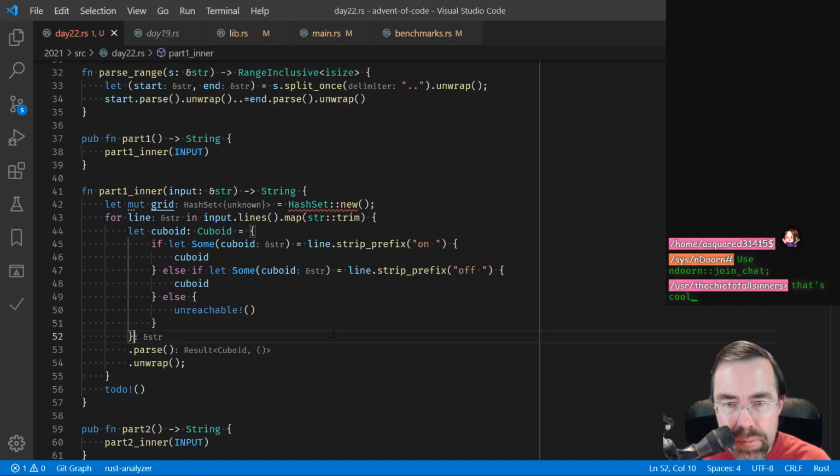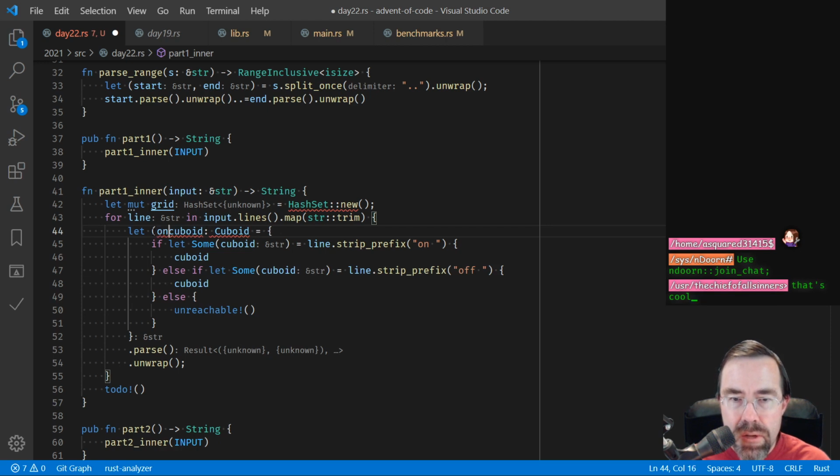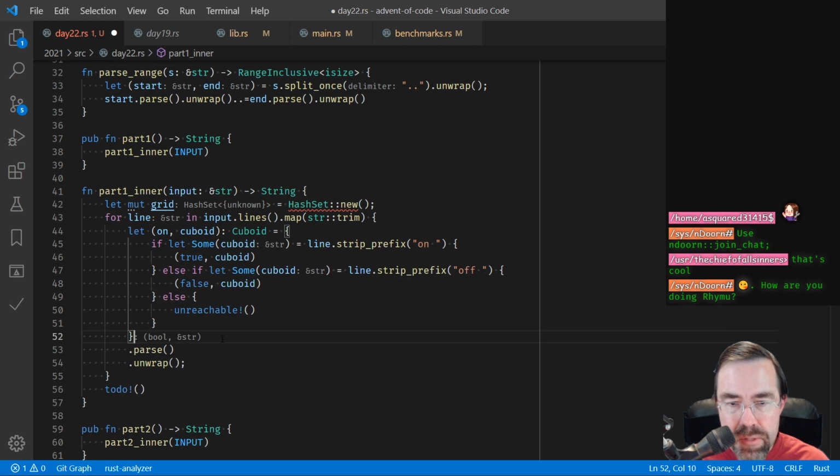So that might make it a little bit easier to read. It's like whatever this scope yields, either cuboid from on, cuboid from off. Oh, there's one problem. I need to also know which one it was. So let's say on, comma, so that we can say true and false, and then I need to map that.